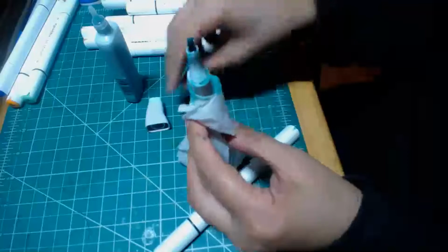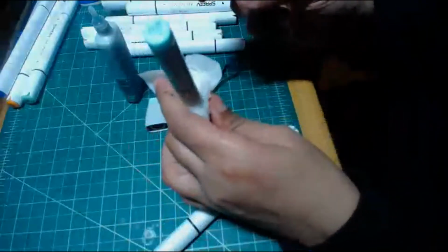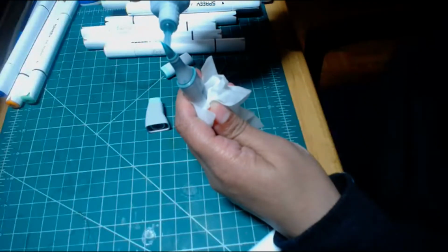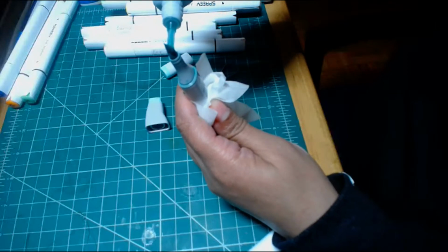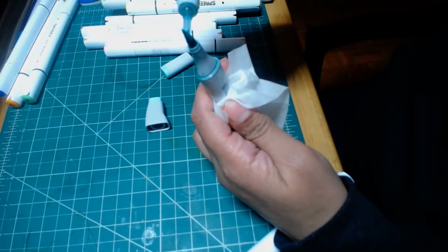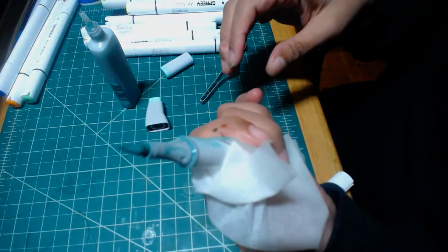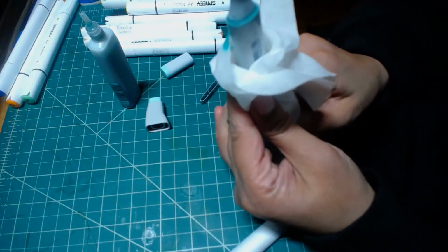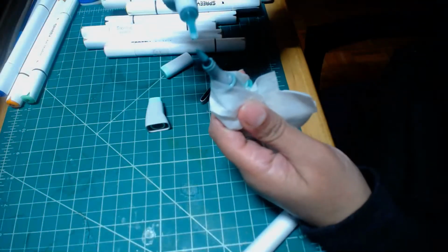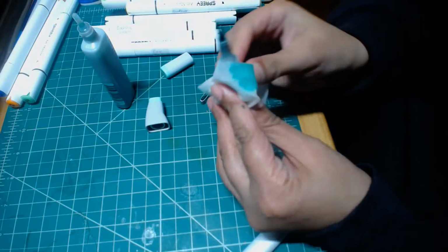See, so now that I did that, I have to do this on the other tip too, because the other tip is a brush. This is the other way of doing it because this is bone dry. This is the brush nib. When they're bone dry like this, you have to do it this way. There's many different ways to do it. These are so dry.